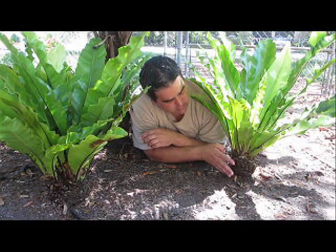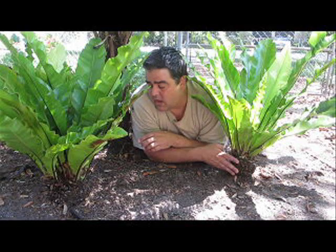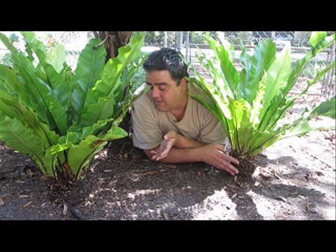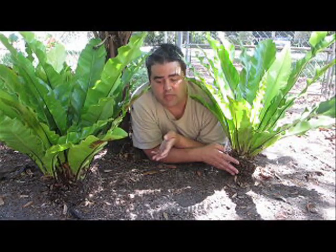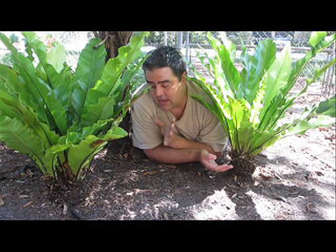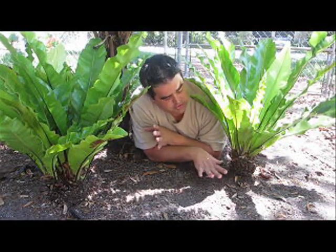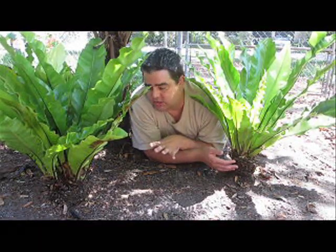They like a lot of water in the ground. I've been growing these in the ground for about six and a half years, and I've had arguments with people as to whether or not they can be grown in the ground — well, they can. They need a lot of water because the trunk is a mass of roots. You really want to get these trunks good and wet. Don't just water the soil around the base; really water that trunk. I'm about to mulch these in really well to keep them good and hydrated.